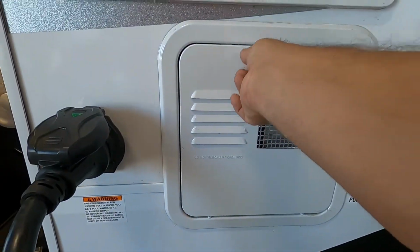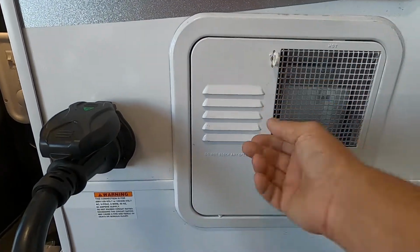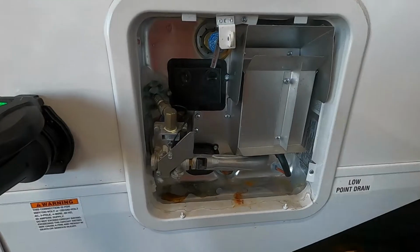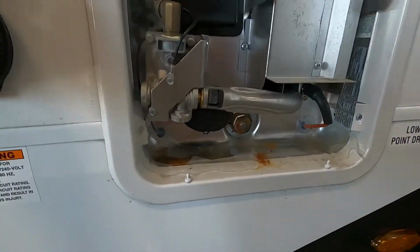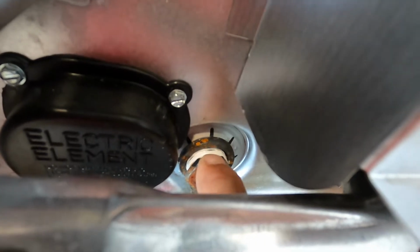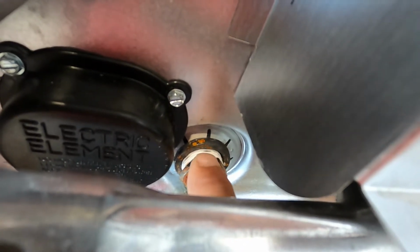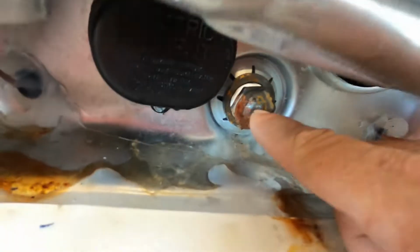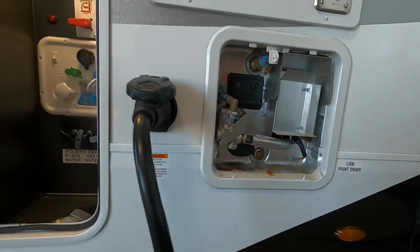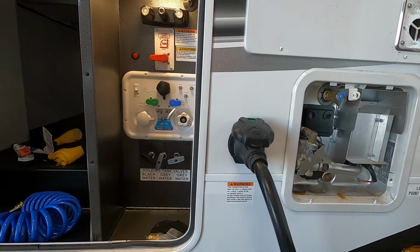Just to the right of that is going to be your hot water heater. Now this will lift right up off here. What we're doing at this point, folks, make sure our drain plug's back in there. Throw some plumber's tape on that. Tape is preferred. Putty will gum up on you. So get some plumber's tape on that. That's a 1/8" socket. Get that in there nice and snug. Once that's in there, you can go ahead and turn that hose on.